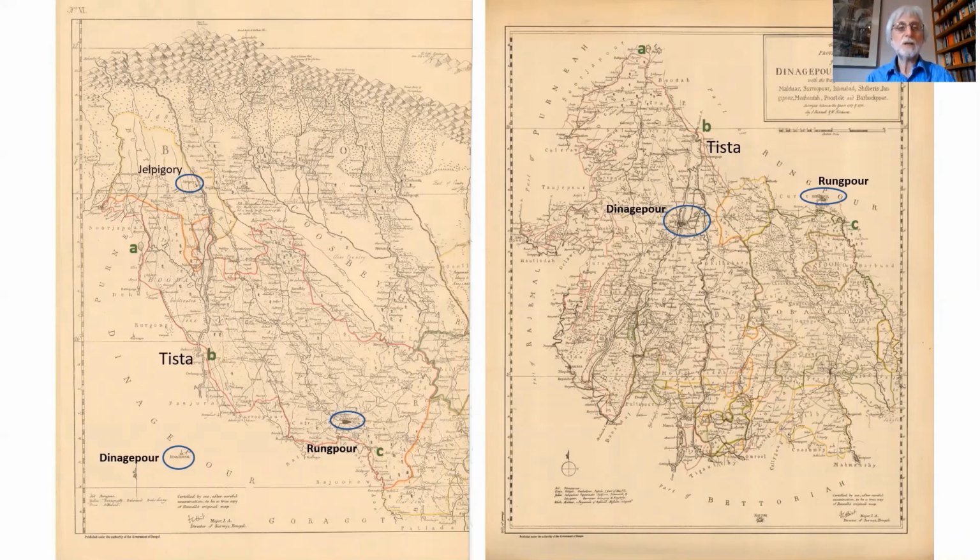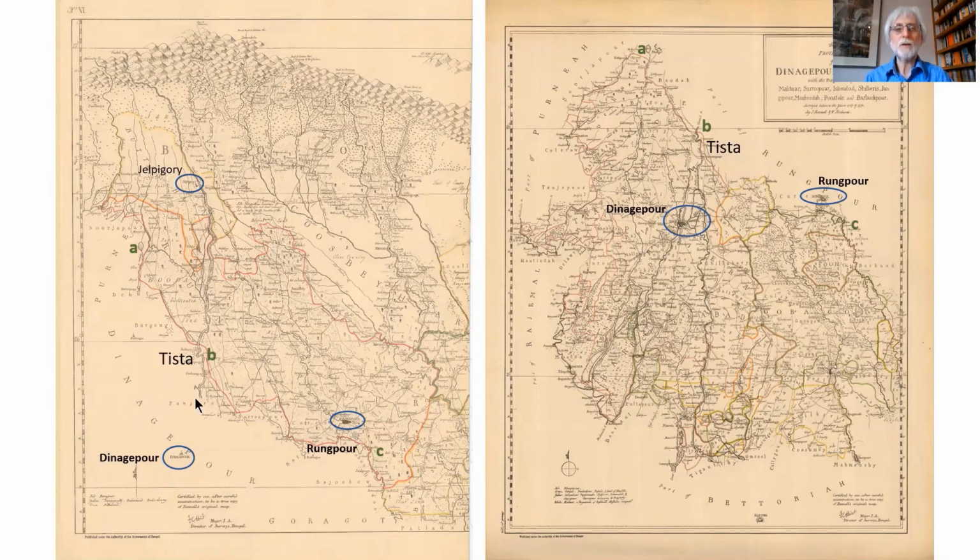We can actually see where this happened if we look at these larger scale district maps from Rennell's atlas. These two sheets that I've shown in this image are the two sheets, one on the left-hand side, and this is the sheet on the right, each showing a district with its district town. These two maps fit together.